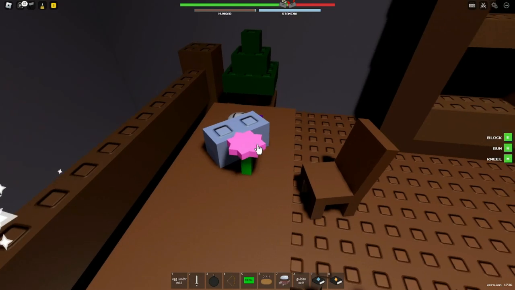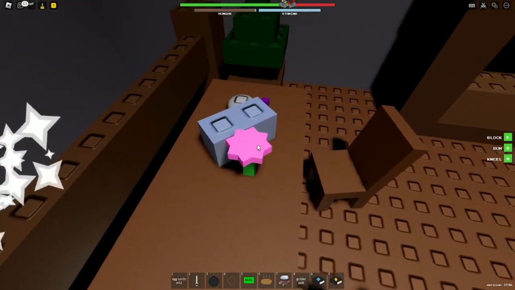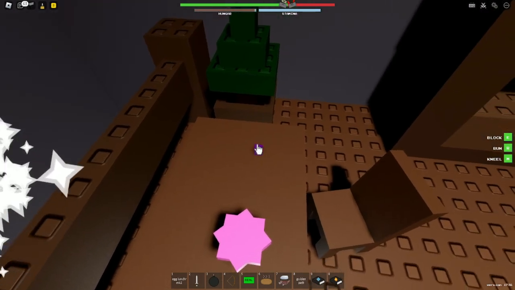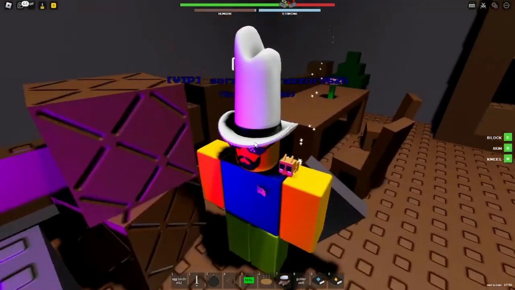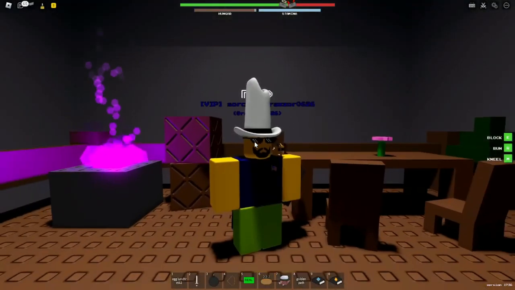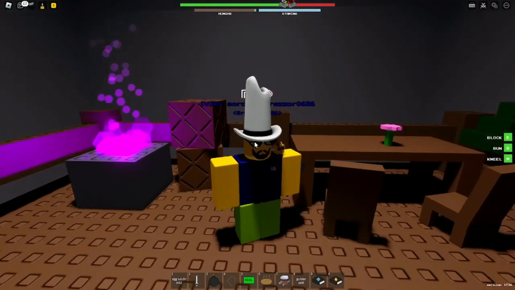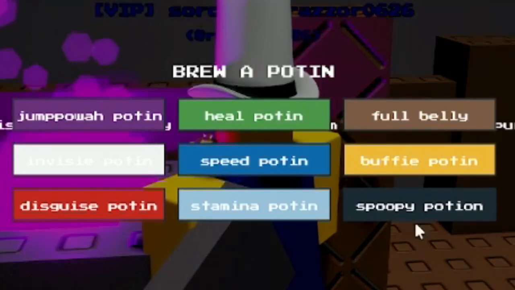Now I can pick up the bone. This is a ghost brick. This is a pink flower. This is a shiny bar. This is a moony rock. This is a berry. Now, this is the easy way to make potions. Any potion in the world. All you gotta do is approach this stand and make any potion.